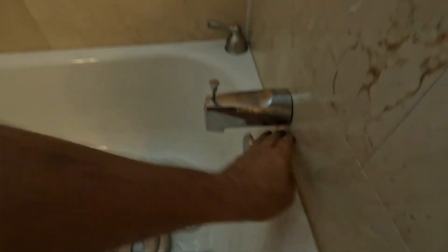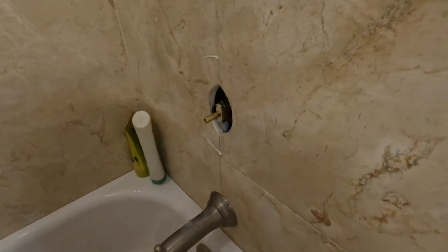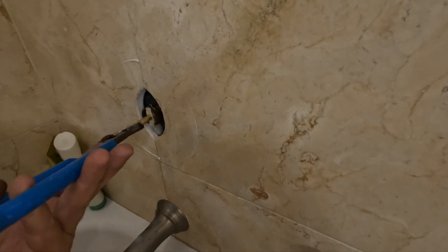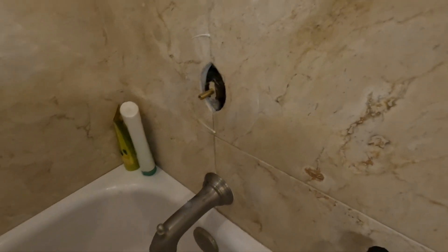Alright, so the spout I put in is working good - there's no water dripping behind it. The cartridge is good, it's not dripping. And that's hot, so I know the cartridge is in the right position. Diverter is working. This isn't dripping - we've got hot water. They weren't even complaining about this diverter spout, so I'm just going to go ahead and put this stuff back together. We're all set here.